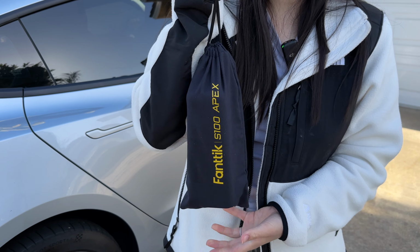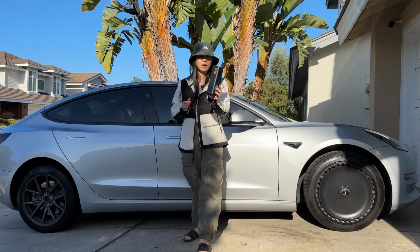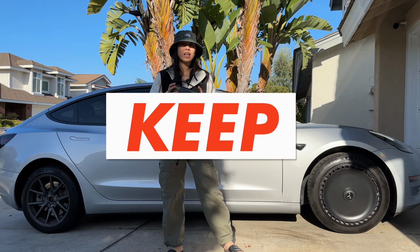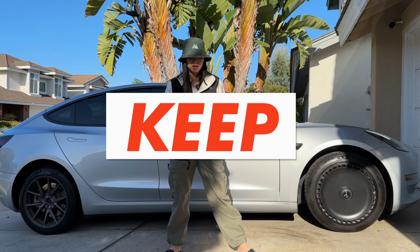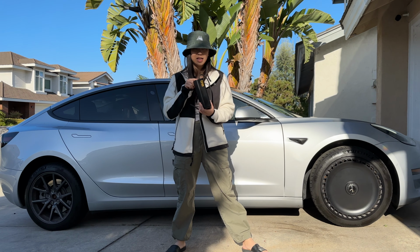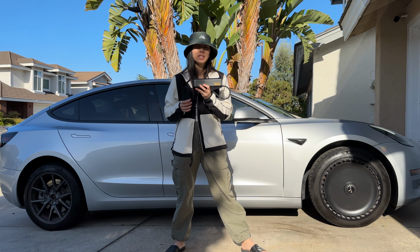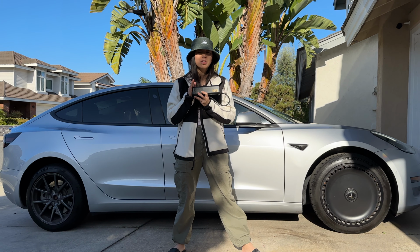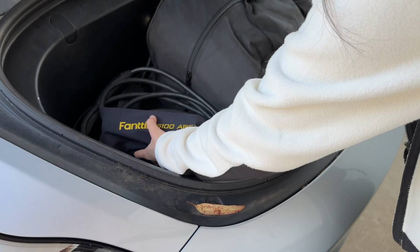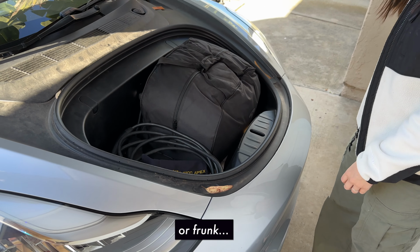So nice. So for $40 on sale or $50 regular priced at Costco, this is going to be a keep for us. It is very nice as an emergency tool kit to have in your recovery set. It has a flashlight, power bank, and it works really well as an air inflator. For us, it took about a minute to take up 5 PSI, and it's so easy and portable. You can't even notice it in the back of your car.